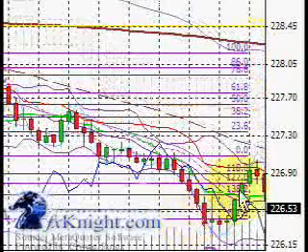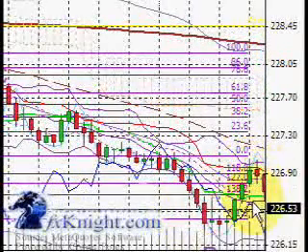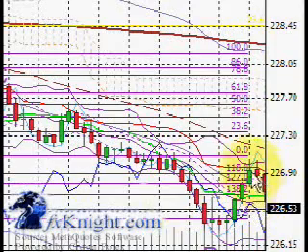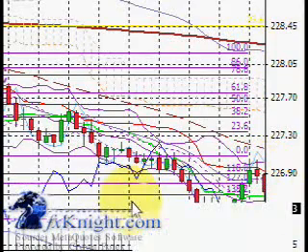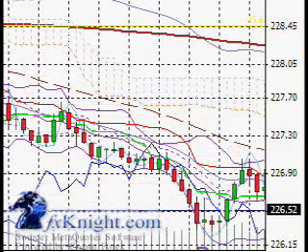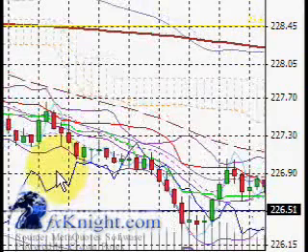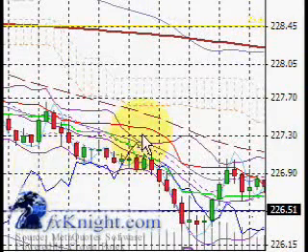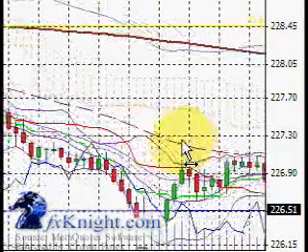And as you can see, now price starts moving up, back down. I like to avoid choppy trading here. Let me go in here real quick. I'm going to delete this fib, and we're going to start looking for our next trade. There we go. Get that one out of the way so our screen is clear. And we're going to look for the next trade. Let's see what the day gives us.